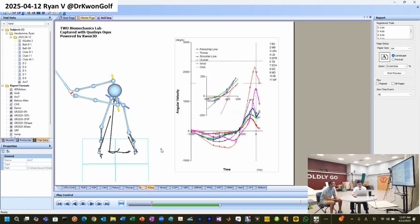And then this is the kinematic sequence here, which is based on the angular velocity, the rotational velocity of the body. So the red line is the pelvis, green is thorax, blue is shoulders, gray is the arms, and this line is the club. So all showing rotational velocities. The pelvis, as I mentioned earlier, reaches peak angular velocity about here. It's quite early. This has to be more toward the center of the backswing here. But you have a quick early spinning action.